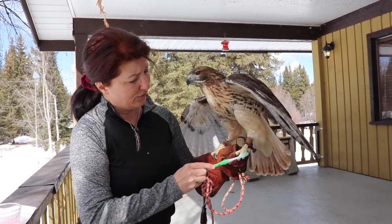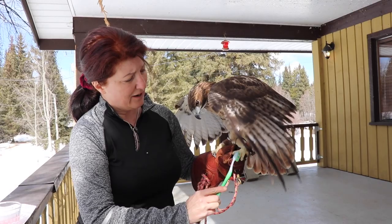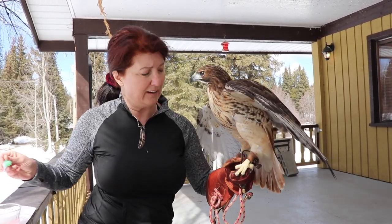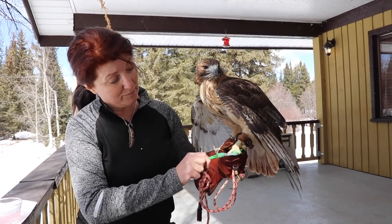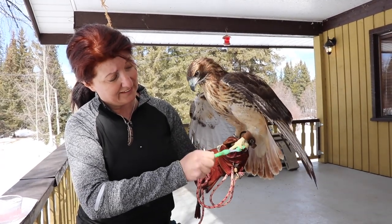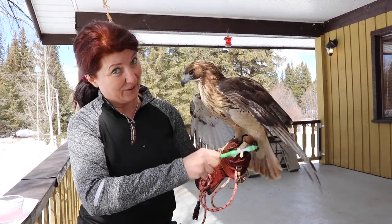So, just being very mindful, really paying attention to the signaling. Again, I can hold on to his toe. I'm not gripping it, but I'm holding it firmly enough that I've got time to get out of the way if I have to.